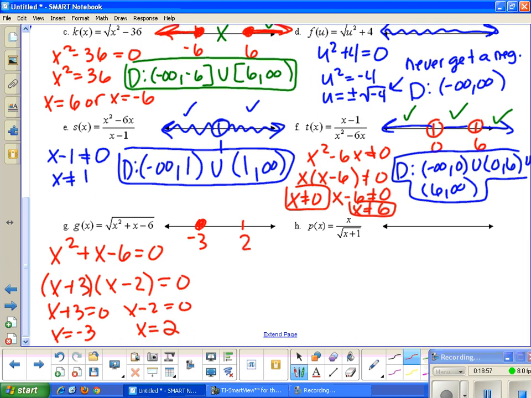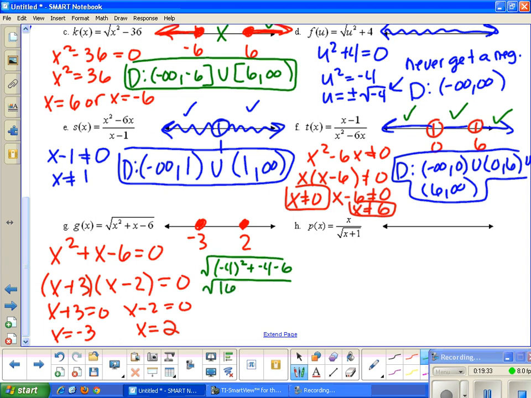This time I can use a closed circle because, again, it's not in my denominator, so we can have 0 underneath the radical. That's okay. So when I do my test values for this one, I'm testing again to the left and right of each number and in between. So let's do negative 4. And again, I'm looking to see if it's going to make anything underneath my radical negative. So if I do negative 4 here, I would get the square root of negative 4 squared plus negative 4 minus 6. So 4 squared, of course, is 16.